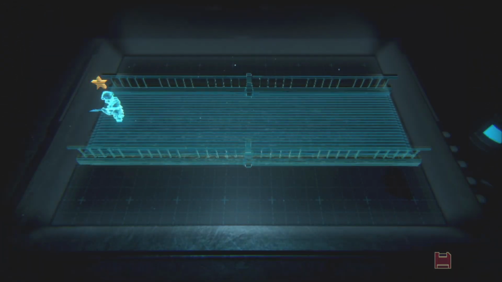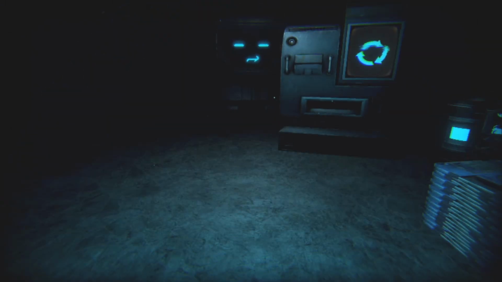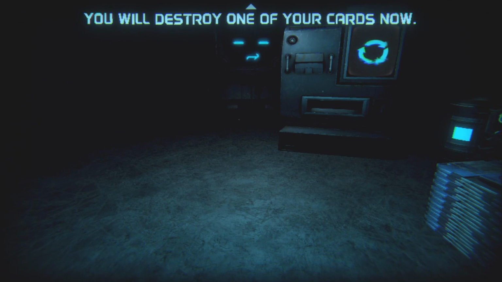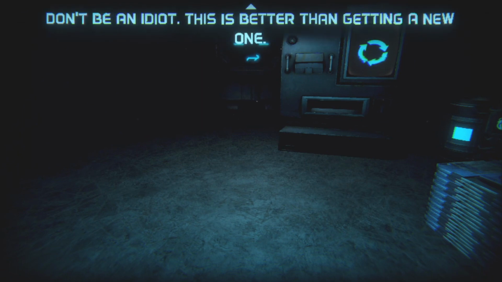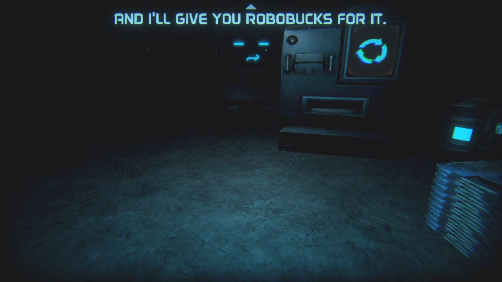Oh, he looks so mad. Yeah, he's going to. Ooh, trash can. You will destroy one of your cards now. Don't be an idiot. This is better than getting a new one. Makes your deck more consistent. And I'll give you Robux for it.